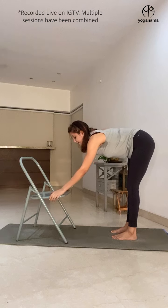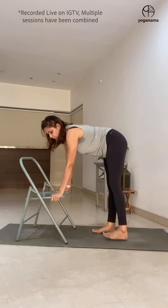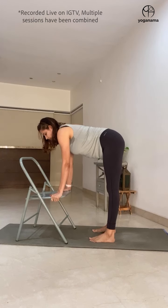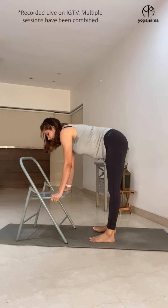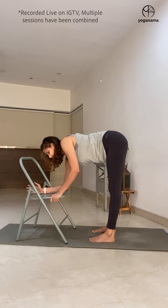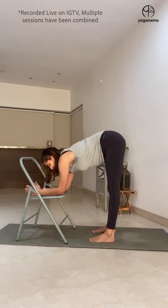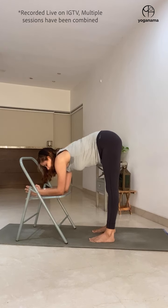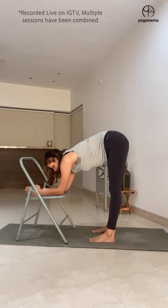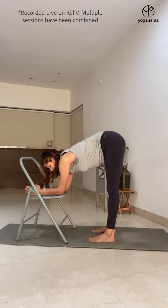And I'm going to stay here. So if any one of you wants to maintain this, please know this itself is a very good posture to hold. And we are going to be here for a count of 9. Feel free to close your eyes. Another modification is elbows down. 8. 7. The longer you hold, you may want to go a little deeper into the position.